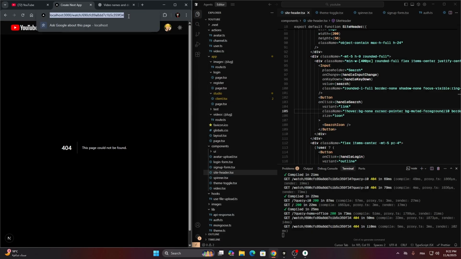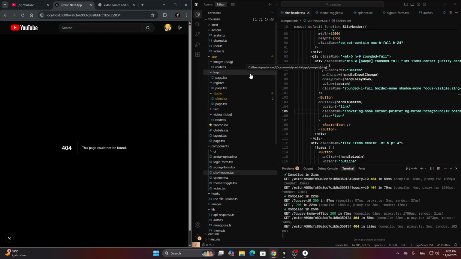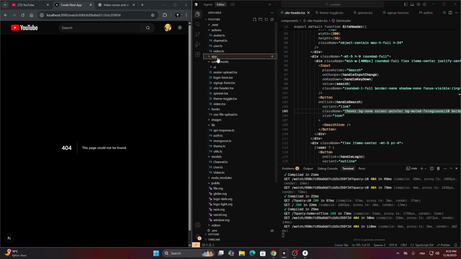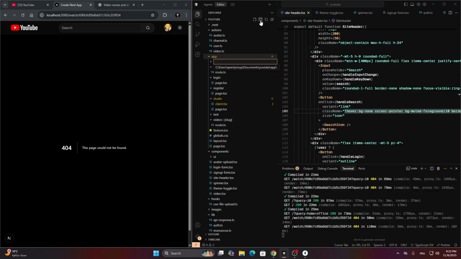Let's create now with the power of search params. We are not going to use search params now. We are going to use page params. I told you in the home page we don't need page params, but now we need it. So let's go to the app. We are going to create a dynamic route. First of all, our main route is watch.